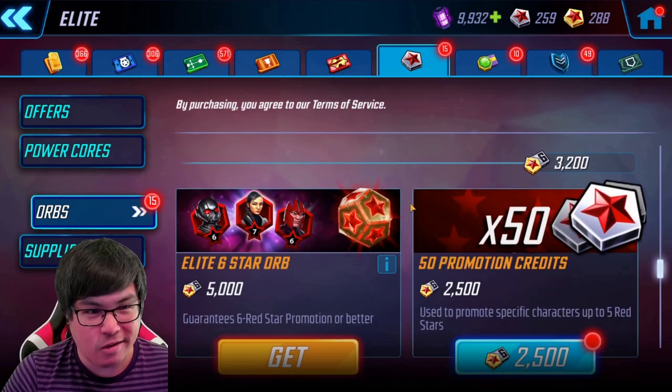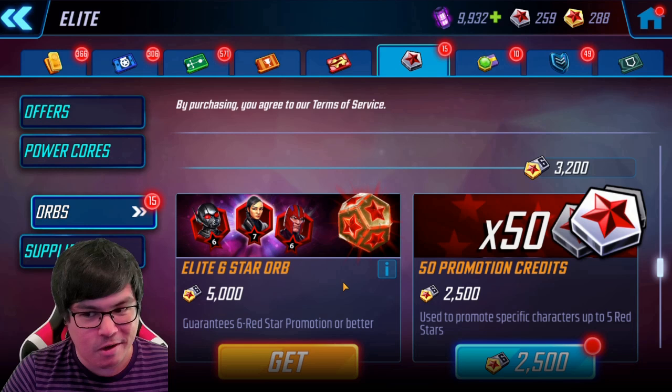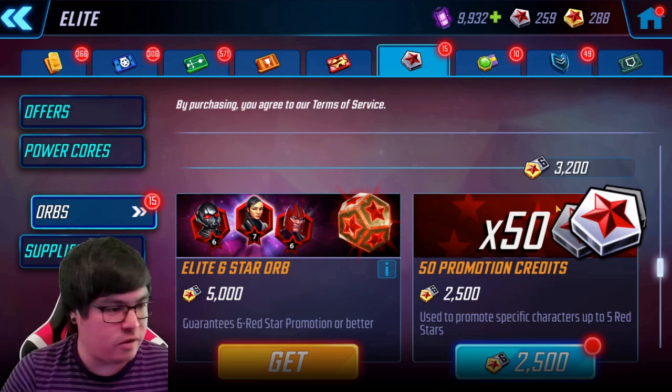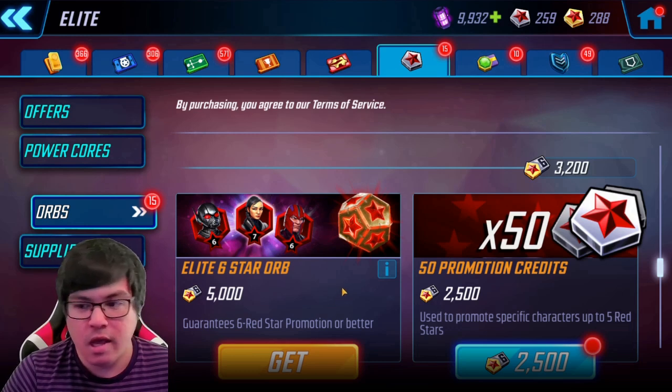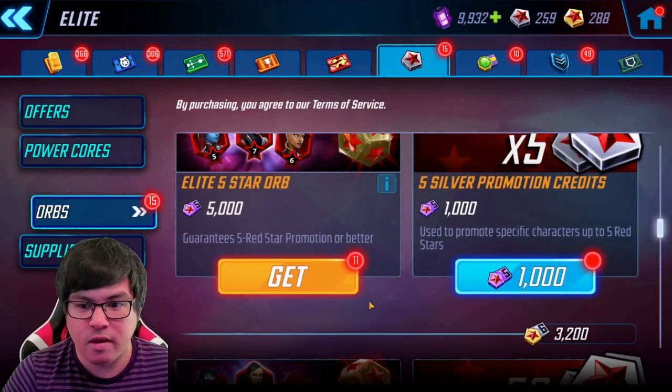I'm getting closer to an Elite 6 Orb, but I don't think I want to use that. I think I'm going to hold the Elite 6 because I don't get very many of these. The last one I pulled was for Silver Surfer, interestingly. But I am going to hold this one for the next Legendary, because, you know, I don't get to pull these very often.